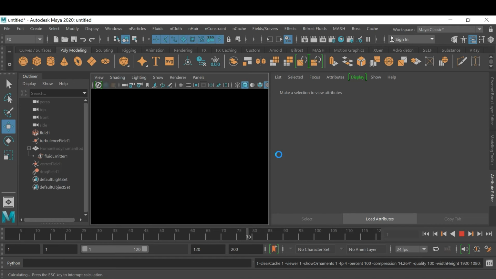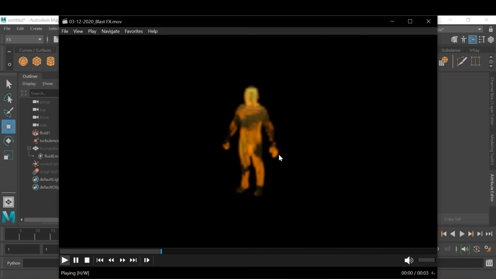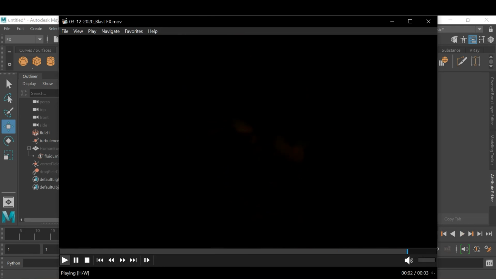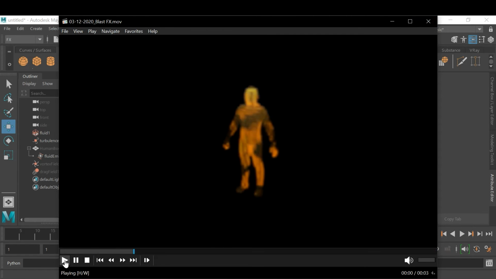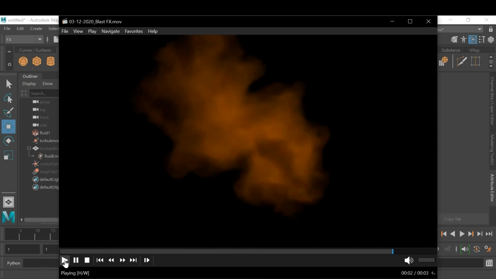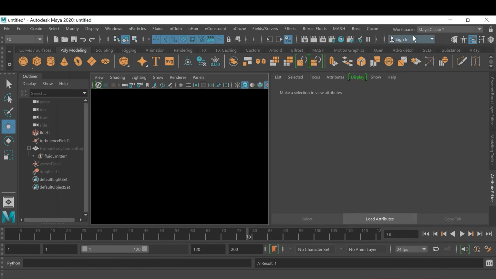Escape. Let's see how it looks like. Yes. Okay. So what you can do now, blasting is fine. So you got the idea now how you can do the things, and we want to add a little changes to it. What kind of changes? I'm just going to show you now.